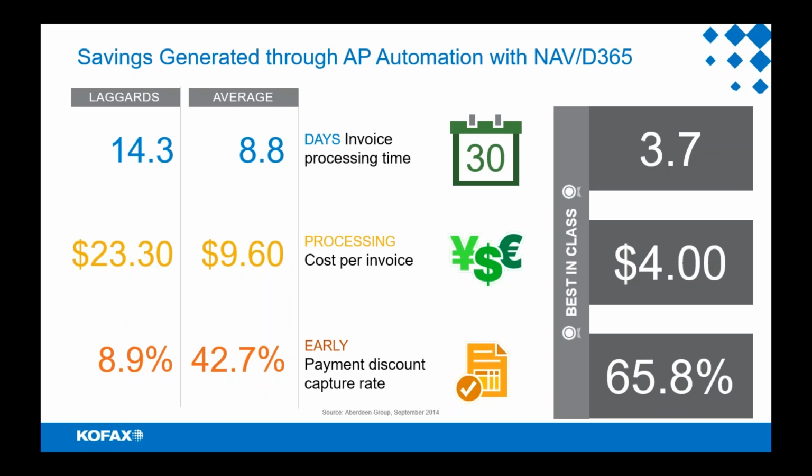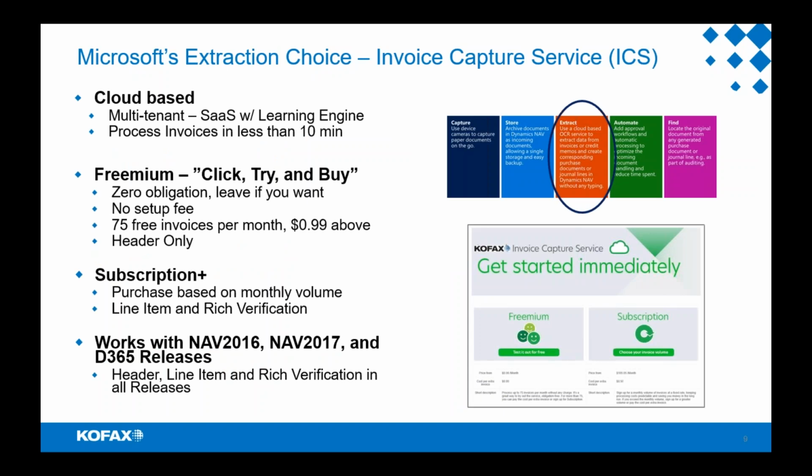Now, of course, from a Kofax perspective, we were chosen by Microsoft to provide the extraction capabilities necessary to take everything off of paper and deliver that into Dynamics NAV, Dynamics 365. They chose us because they wanted a cloud-based solution. They wanted something that was very easy to use. It had a learning engine. A customer could quickly subscribe to the service from within NAV.